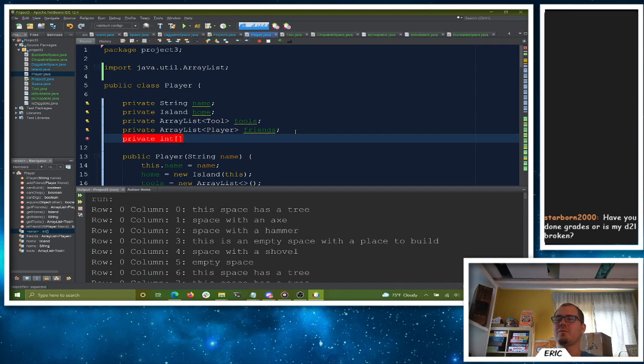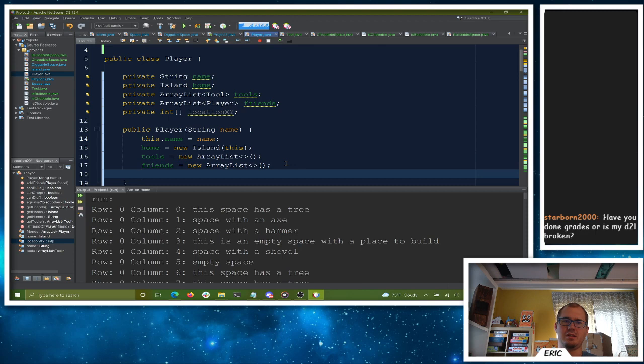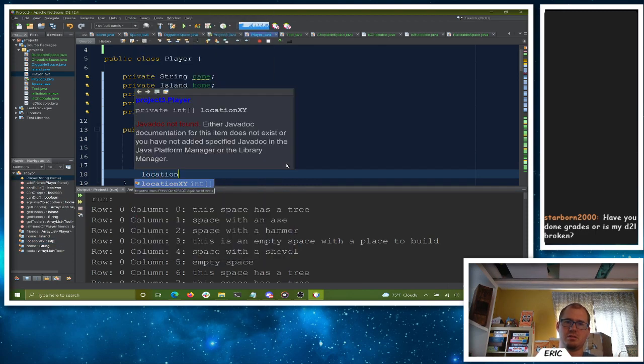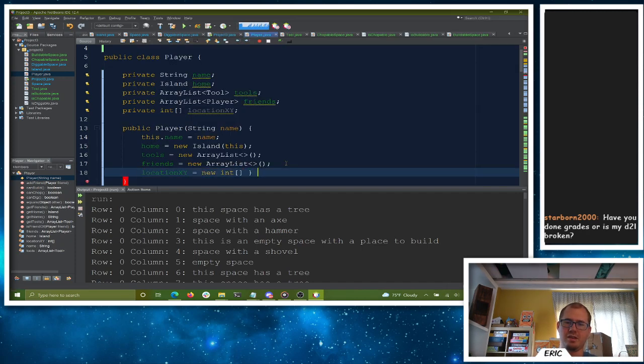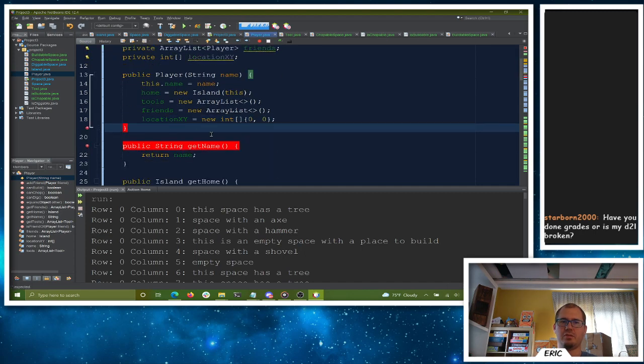I almost always prefer array lists, but this is so easy. Like this is location XY or something. And then my location XY can equal a new int array. And we'll just start it off at, say, 0, 0. So for now we're at 0, 0.